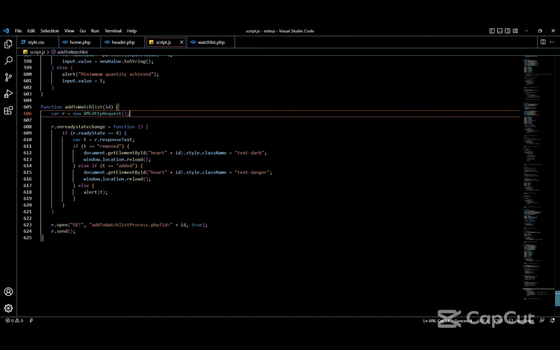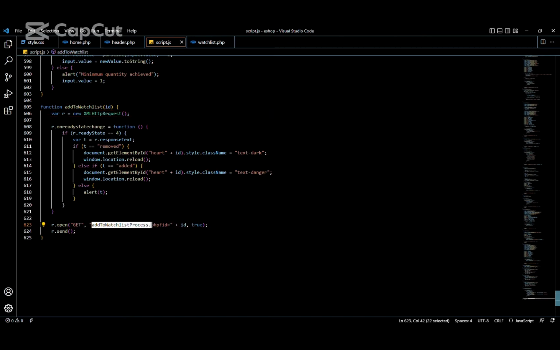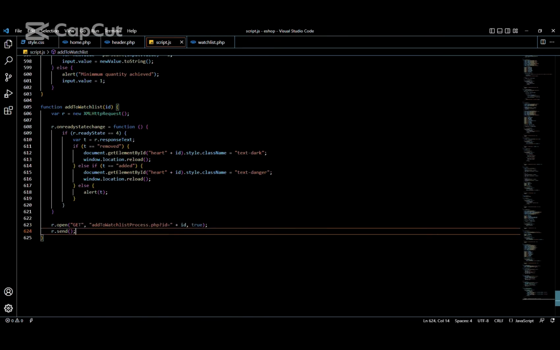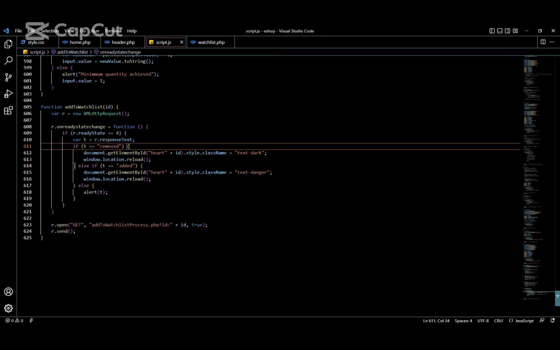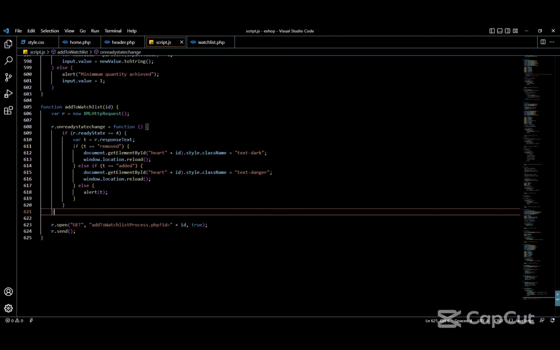We have opened up a new XML HTTP request as a get process, which takes us to add to watch list process.php question mark ID equals the ID, and it will take us to the add to watch list process. From there we'll have another process which we'll be discussing in our next video. So that is it for the design.